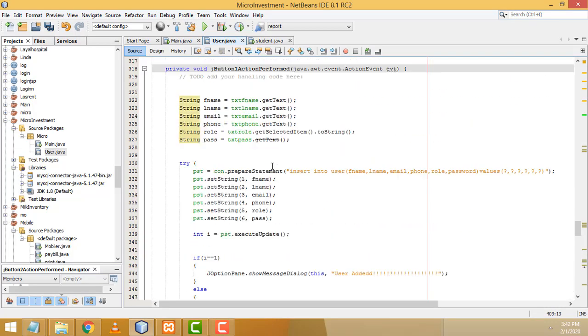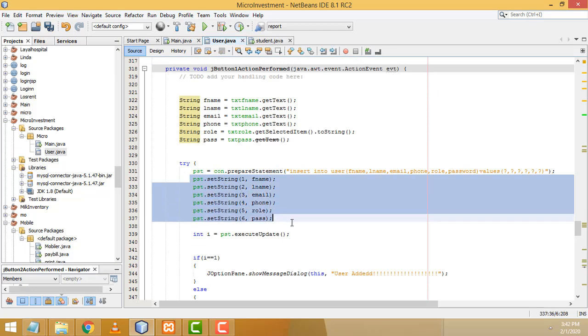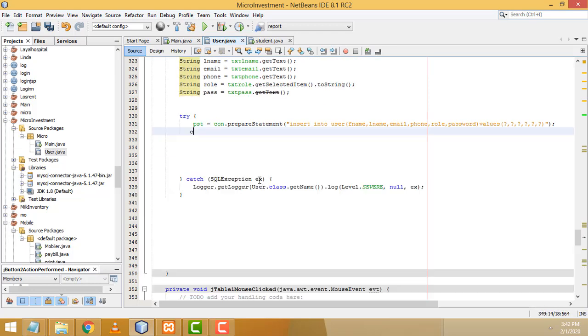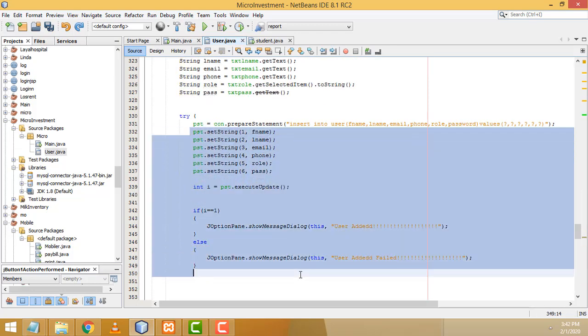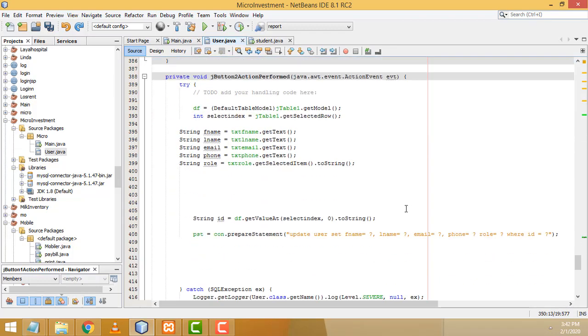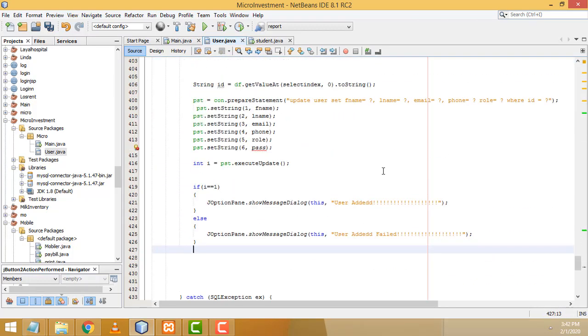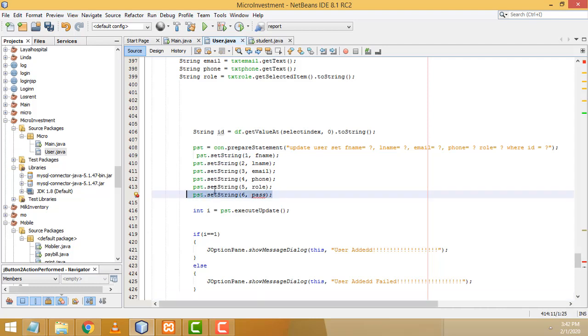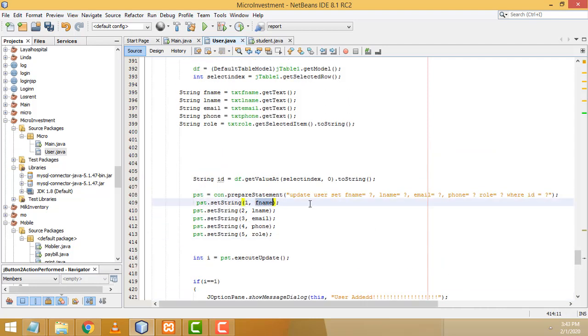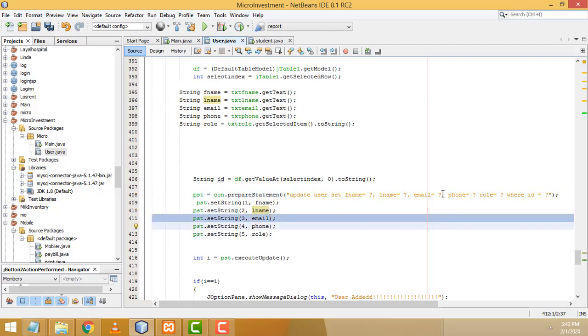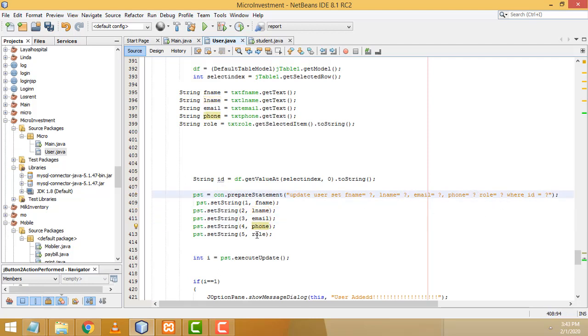The same thing, you have to copy the prepared statement, Ctrl+C to copy, Ctrl+V to paste here. We don't need to write it. If you wrote the insert query, copy the same thing. First one should be fname, lname goes here, email goes here, phone number here, role here.